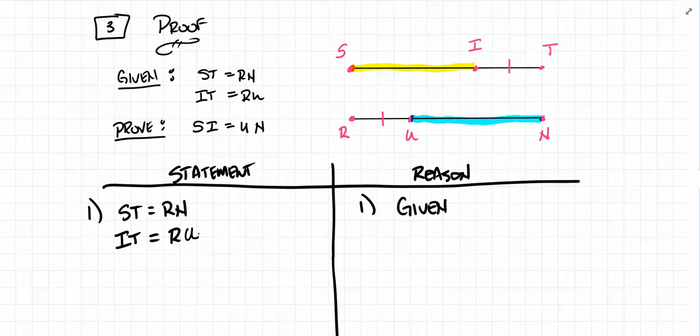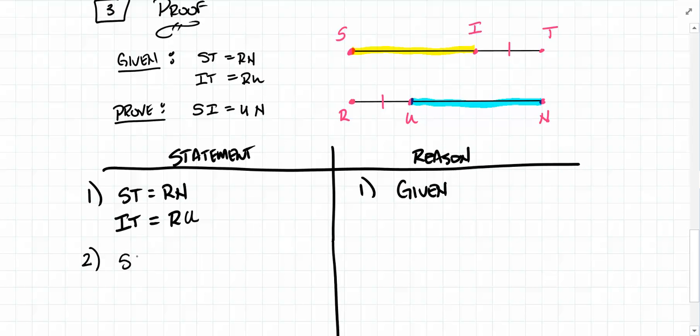Any ideas? Thoughts? Yes. We know that ST is equal to SI plus IT. What allows you to say that? How do we find that out, right? It's the whole thing, right? The entire segment is the sum of the two little segments, right? Hey, could I say that same exact statement about the other line? What could I say? They're the same lines. RN plus UN, there you go, is equal to RU plus UN.